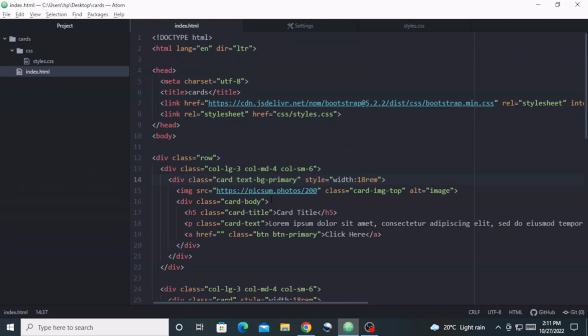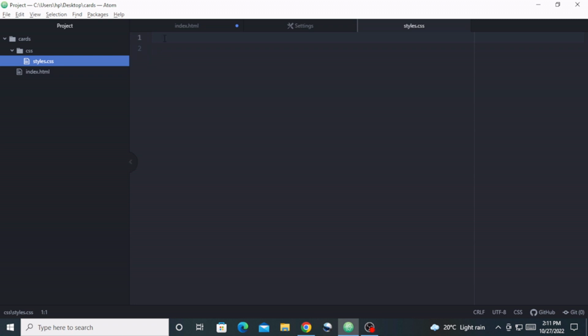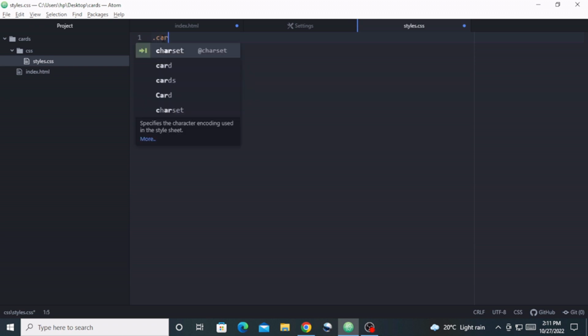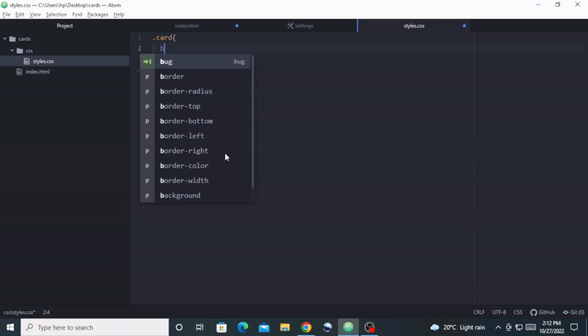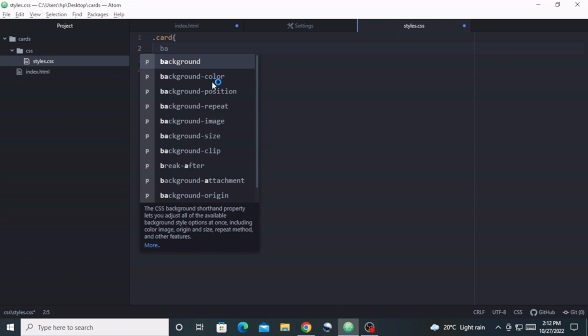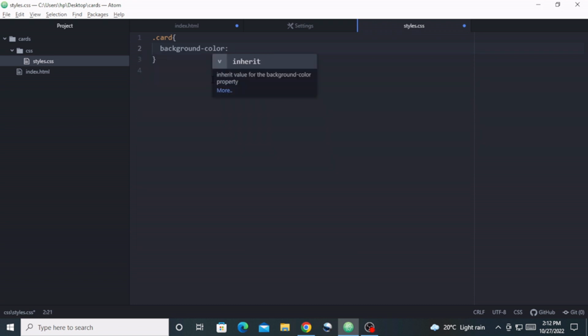So I am going to delete this class here and target all the cards inside my style sheet. I am going to use the class name. First, the class name is preceded by a period character or dot, and then I'm going to use the class name card. This targets all the cards, and then I'm here going to specify the CSS property. What I want to change is the background color.